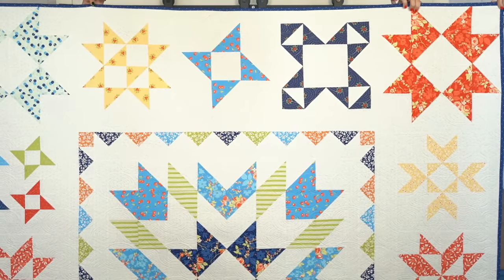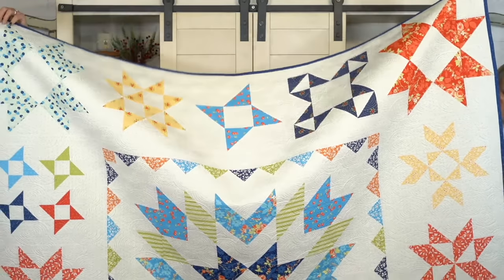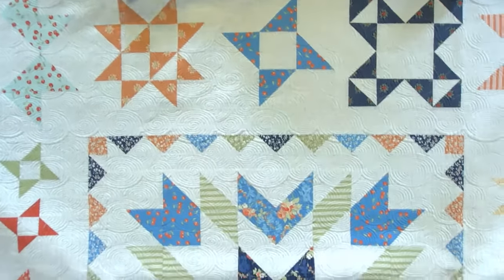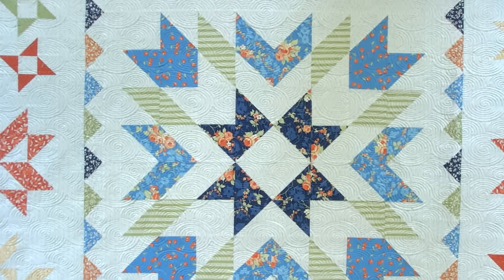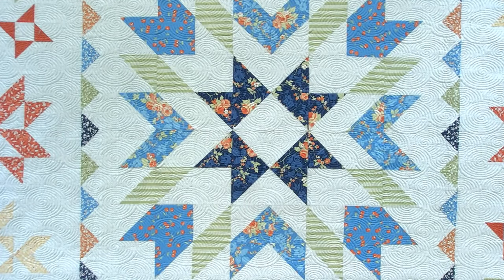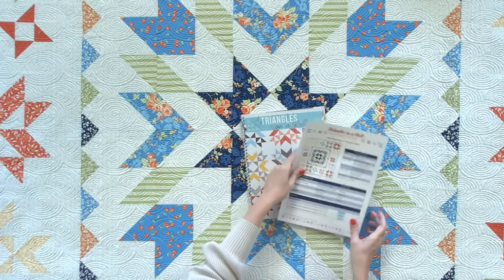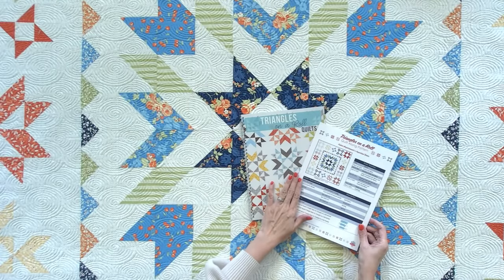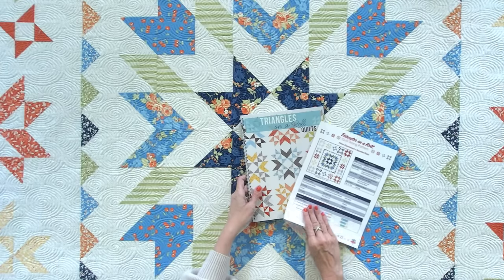This one is the Triangles on a Roll Quilt Along by Fat Quarter Shop. So this is Triangles on a Roll Quilt Along by Fat Quarter Shop. You need the book and then the free inserts. The book has the instructions for the block, and then the Triangles on a Roll Quilt Along pattern that's an accompaniment to it is on our website.